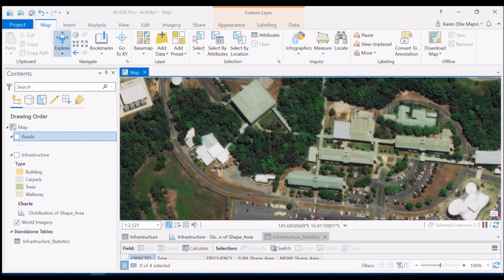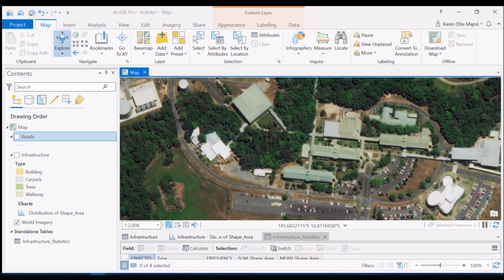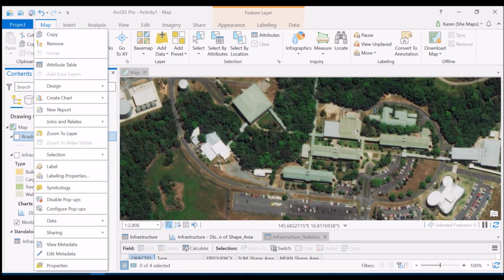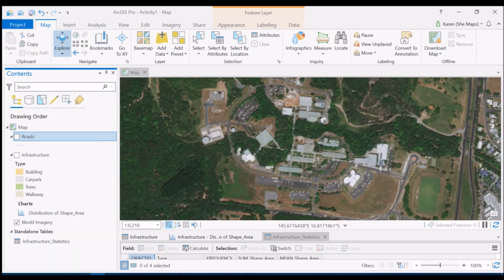So what I'm now going to do is to use that line feature to create a buffer around it. And that's going to convert it to a polygon feature. So let's zoom back out again. And a really quick way of doing this, if you go over to the table of contents, is to right click on the roads feature and go zoom to layer. So that's going to zoom to the full extent of the area that we've digitized there.